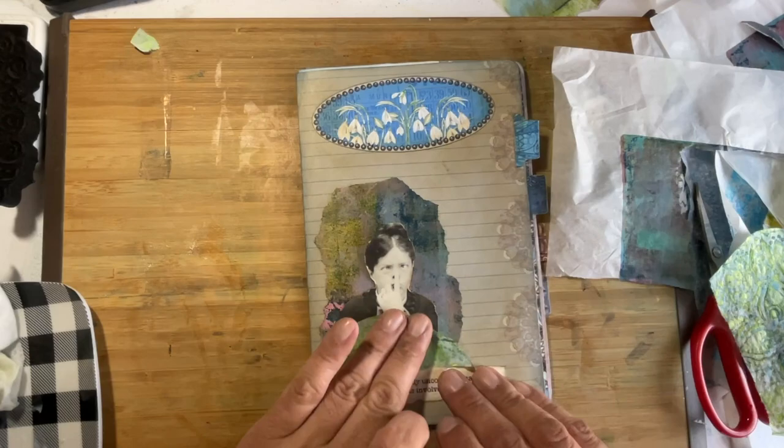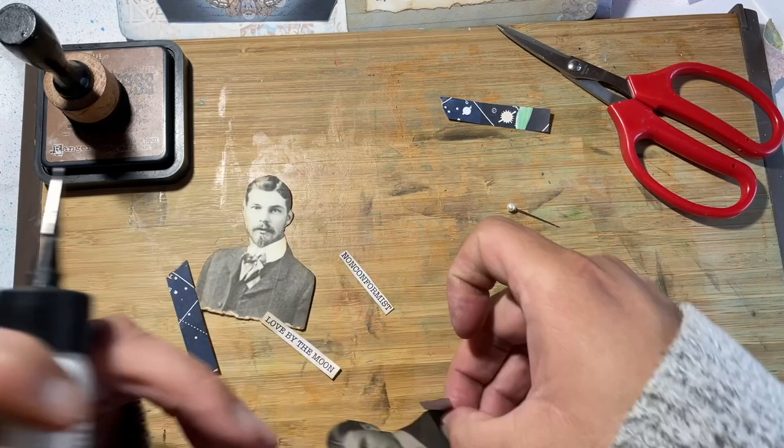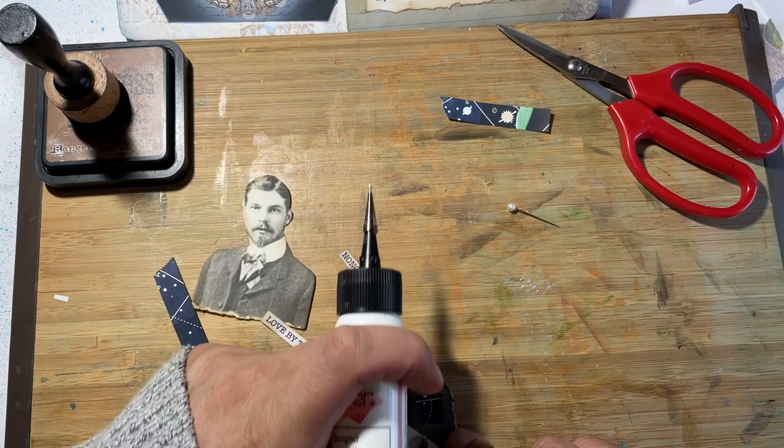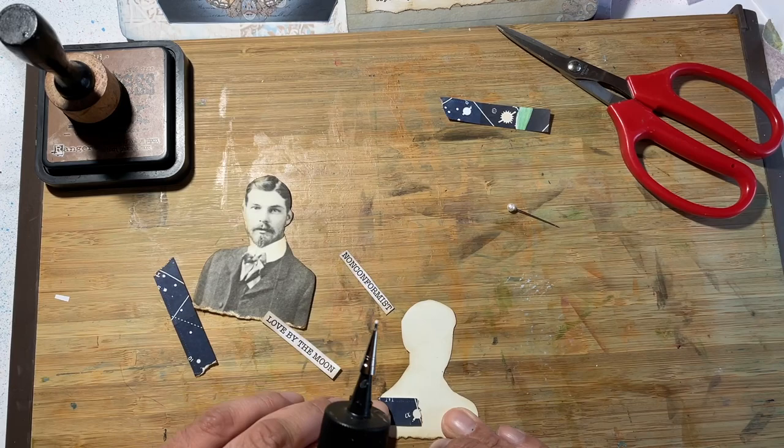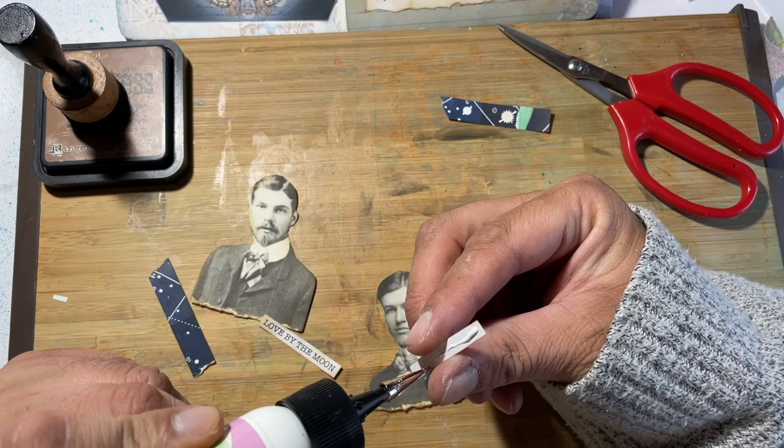These two guys are the fun of the life of the party. It's Chet and Robert. Those are their names. So I did something fun with these. Initially, I kind of just used these portraits and just tucked them into a pocket. But at the end, in the flip through of the journal, you'll see the update on these guys. And I made them more fun, more interesting.